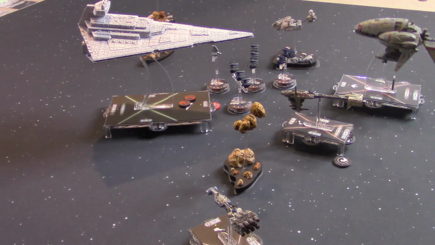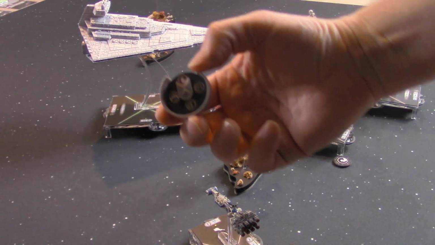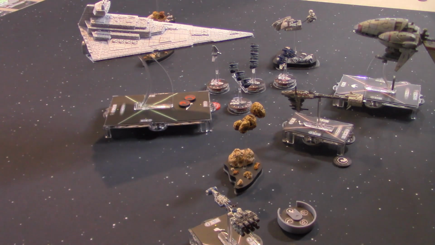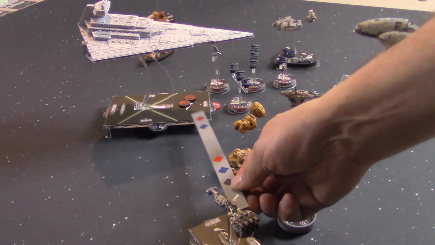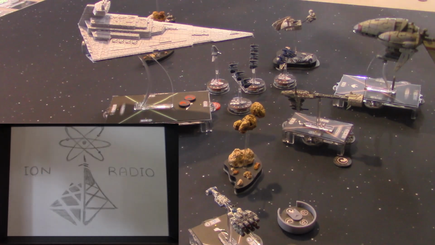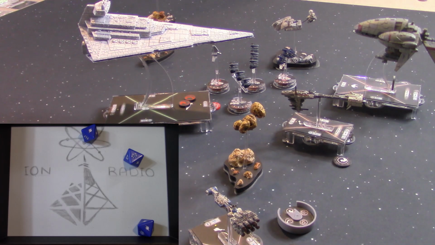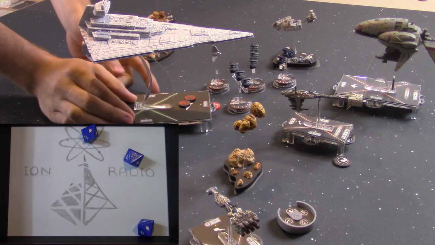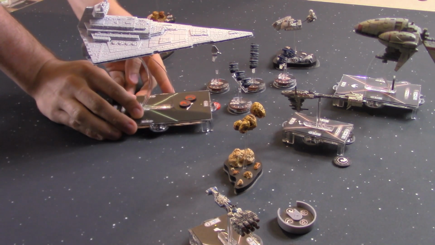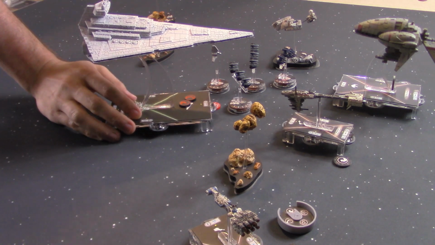We're going to activate the CR90. I have a navigate dial which we are going to use as the dial. We are in medium range, so we're going to do front to front with the CR90, and let's see what kind of damage we can start off with. So 3 blues, and we have 3 hits. One of them's a crit. I will redirect all 3 of that damage to this far side. Okay. If it turns. There we go.